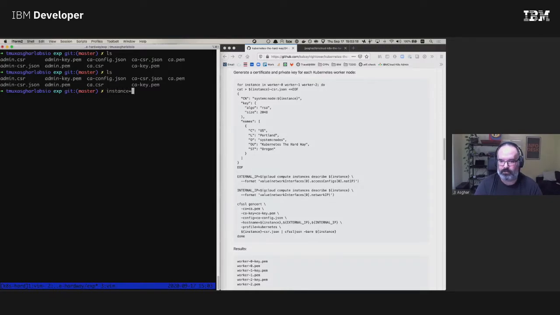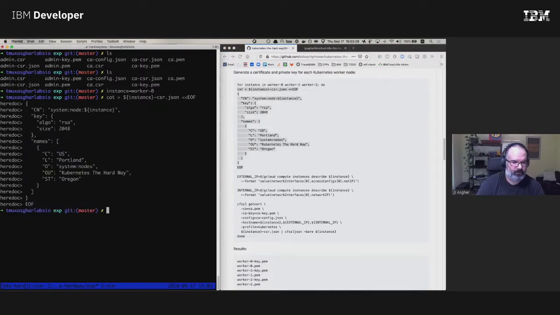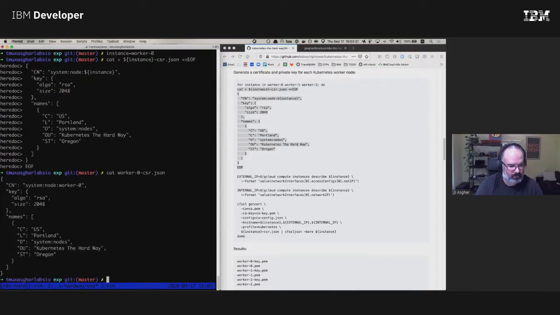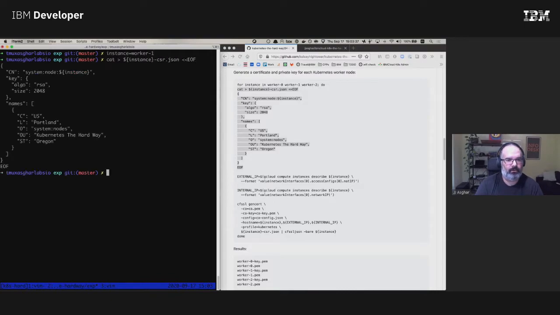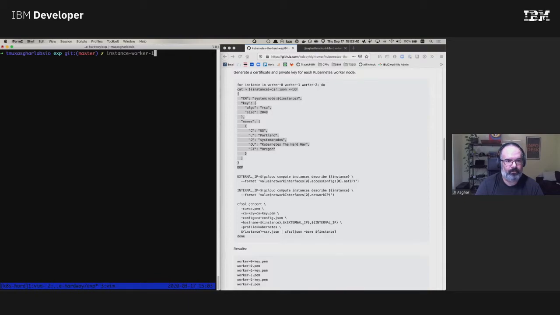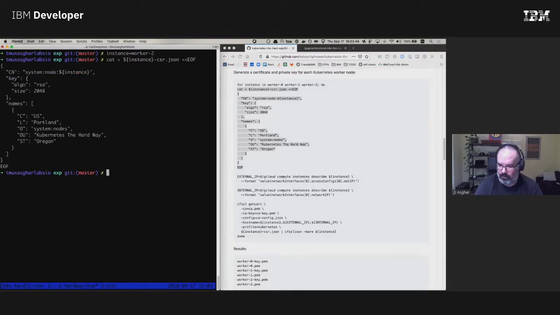Instance equals worker hash 0. And then we should be able to do this. Cat worker 0. There we go. We should be able to do worker 1, and then worker 2. I only have to do this 3 times, so it's not that bad.